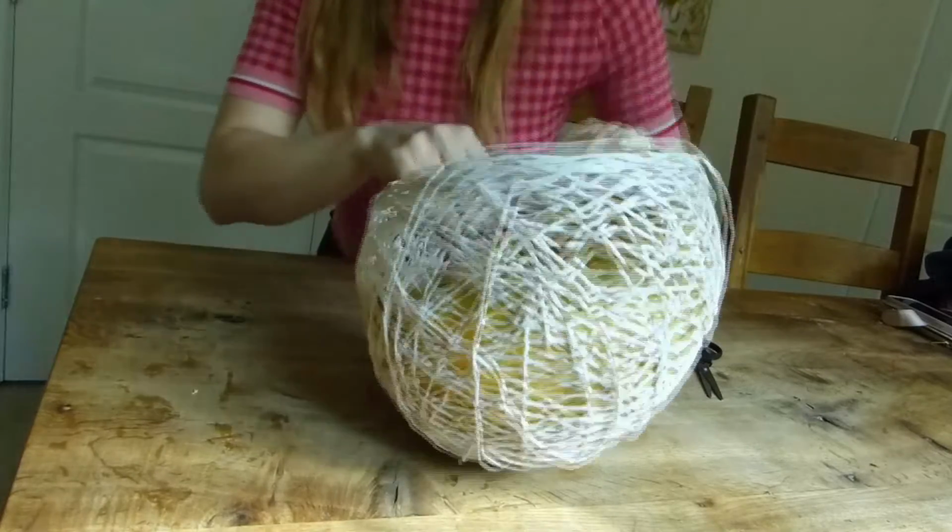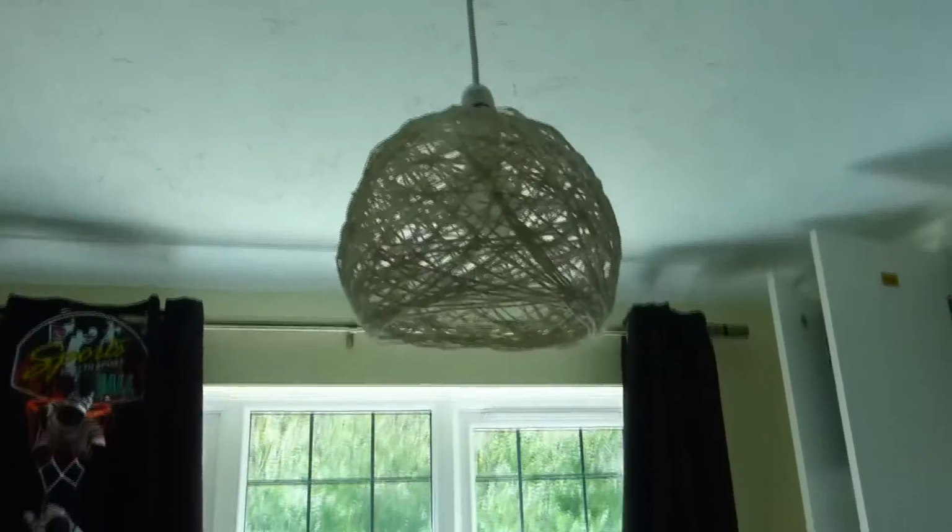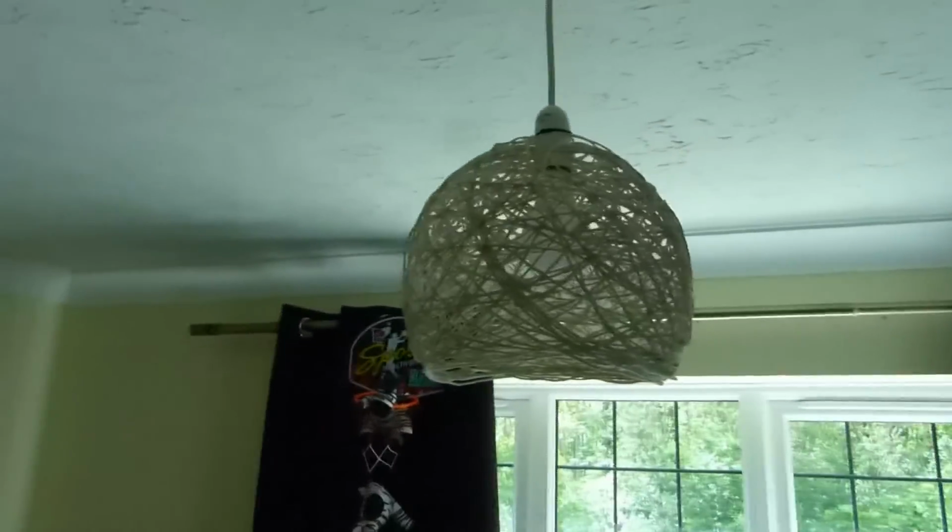I'll show you what it looks like on the light. And there we have it, a finished lampshade.